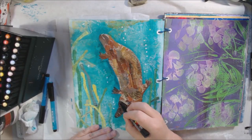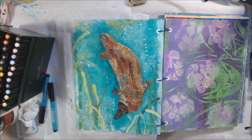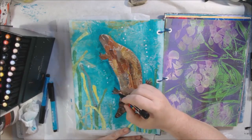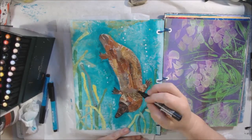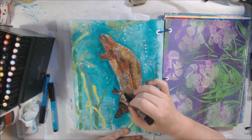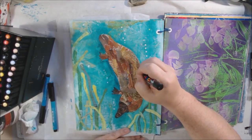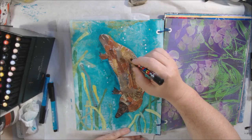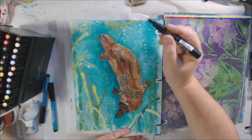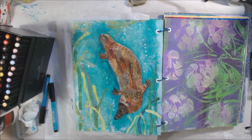So I decided to put some lines, and I got out my fine tip black Posca pen. I had to get a new one out because my other one was dead. Cut that part out so you didn't have to watch me open a new Posca pen. But I decided to put some lines on there, not completely drawing around it, but maybe indicating some fur, maybe defining its eyeball, and the separation between where the fur ends and the little webbed duck feet start, those type of things.